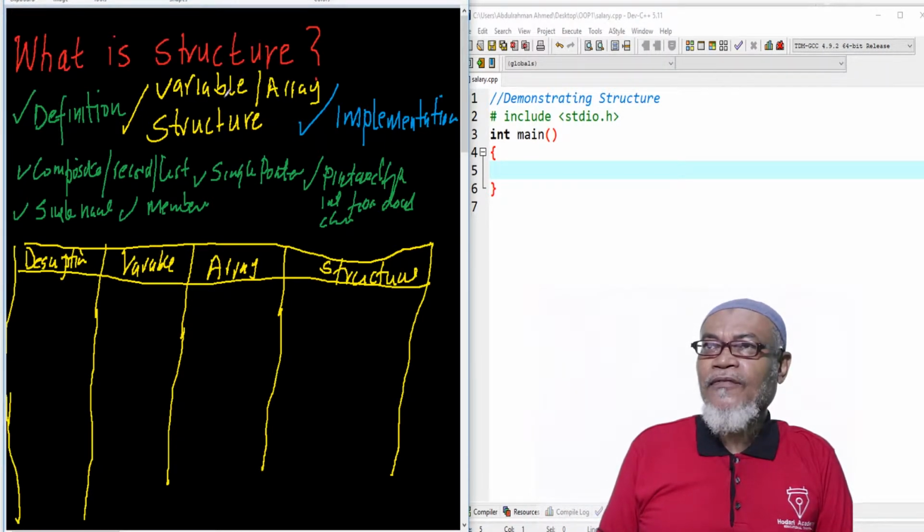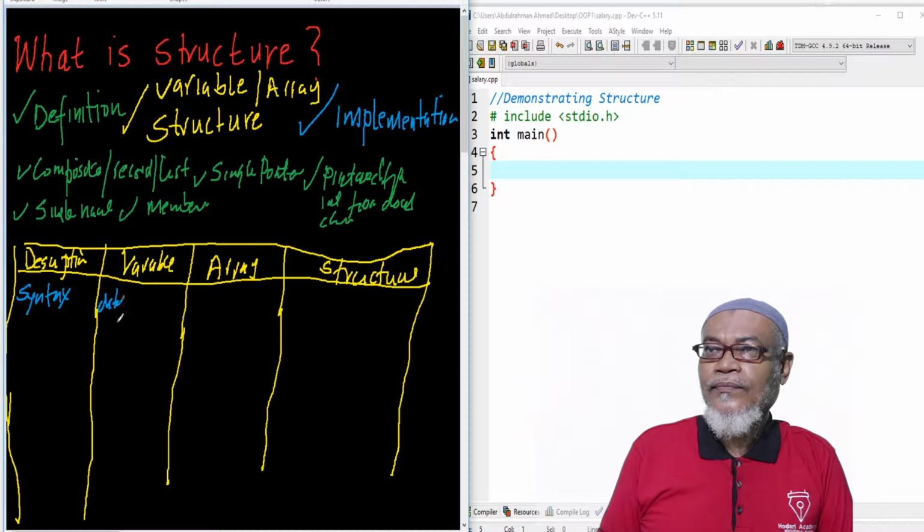The first part is the syntax. The syntax of a variable is the data type and then the variable name. An array has a data type, then the array name with square brackets and the size.